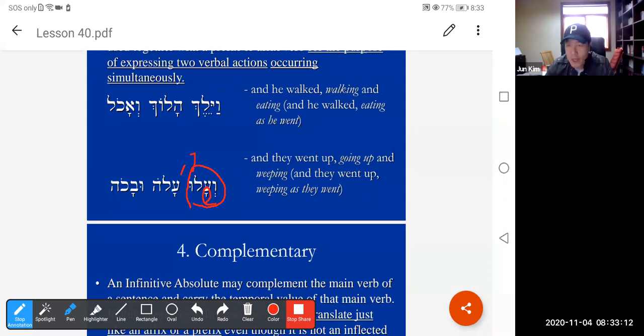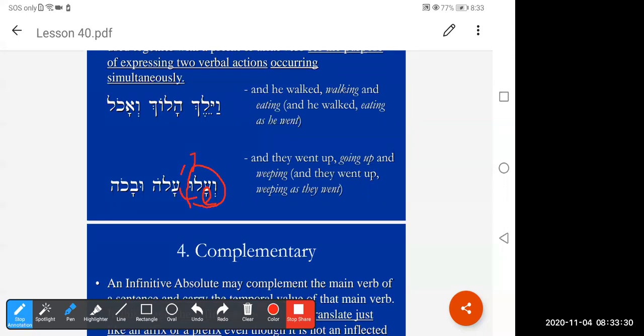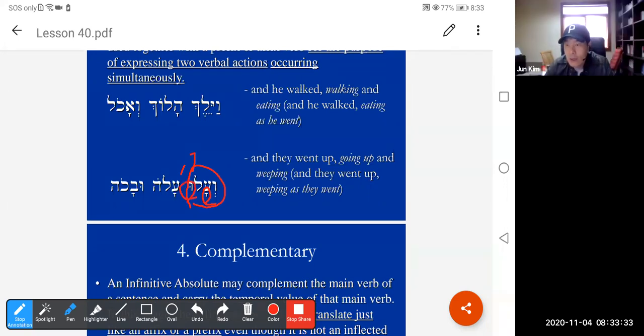When the third hair is attached to an affix pronoun, then the hair is simply dropped off. This is not supposed to be new to you. If you are curious about this, just go to your verb chart for the third hair part. What PGN do you have? Three common plural. When we have third person common plural, normally the third hair simply disappears because of the shurek augment. So this is a fixed form, and then verb conversive or verb conjunction.